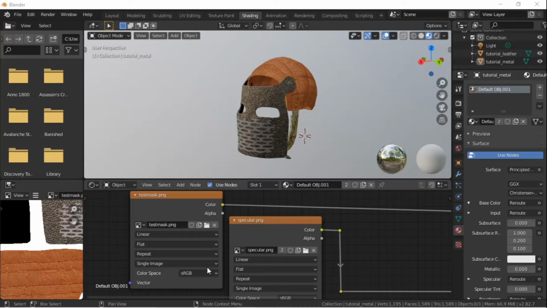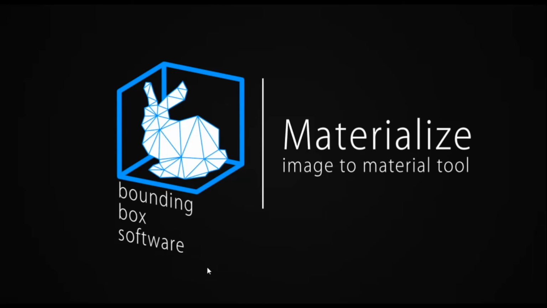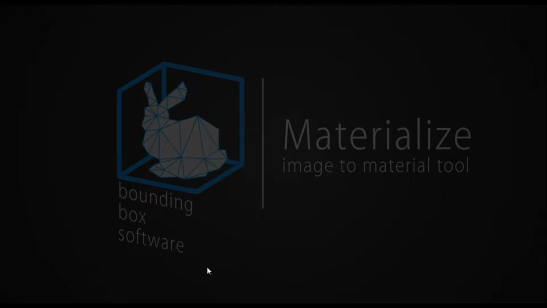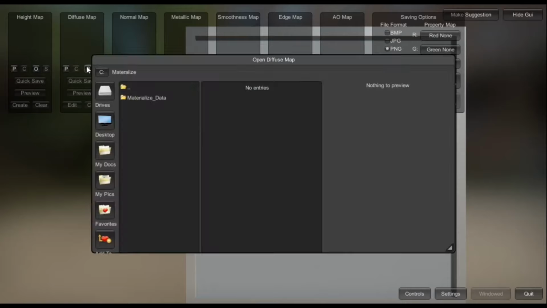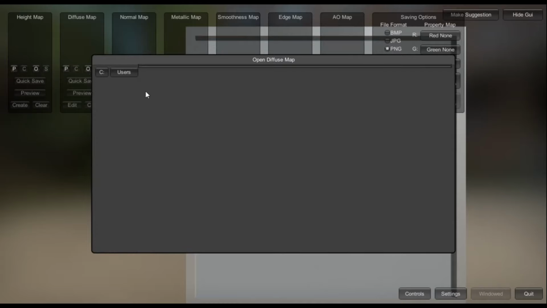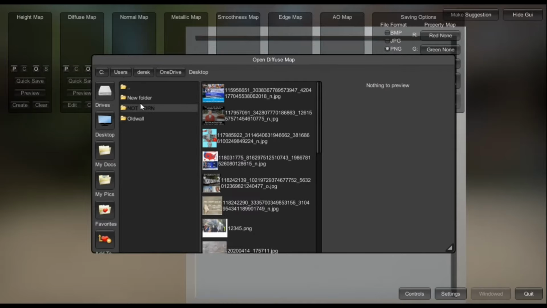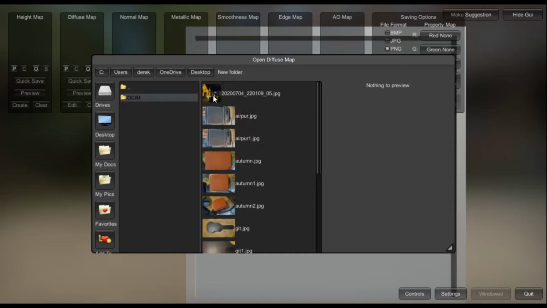Part 3 will be how to edit normal maps. I'm just going to show you how to quickly create one with this because this tutorial is kind of cutting into the hour mark, and that's just not any fun. So what we're gonna do, it's a PNG file. First off, we want to make sure, because that's what our saving options are gonna be. We're gonna open our diffuse, and it was underneath desktop, there we go.